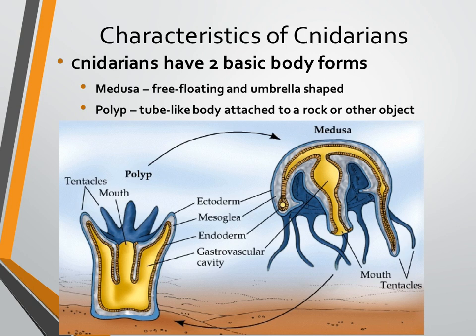There are two types of body structures that Cnidarians can be found in, and there's a box on your notebooklet page where I would like you to sketch an image of a polyp and of a medusa. The polyp is the sessile version of the Cnidarian — it's going to be stuck to the ground. These are like sea anemones and corals. The medusa is the free-floating Cnidarian body form, and this is going to be more of our jellyfish.